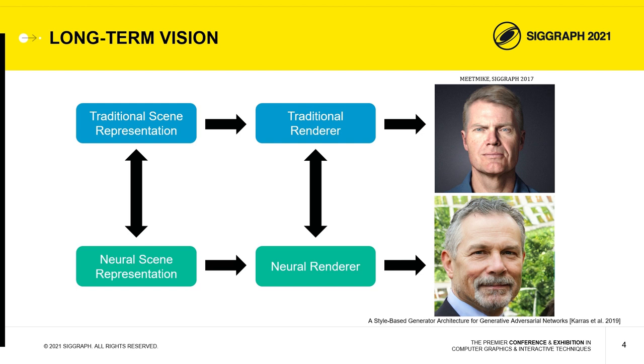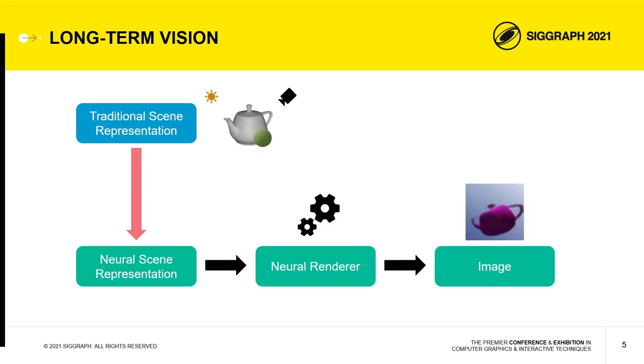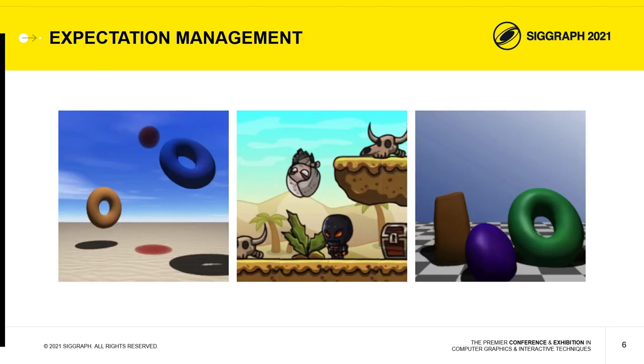In this work, we decided to focus on how you go from the traditional scene representation directly to a neural scene representation, and then render that representation with a generator network. Also, while in this work we focus on converting graphic scene graphs into neural scene representations, there is technically nothing that would prevent us from extracting materials and geometry from photographs and using those in the scene graph. Of course, this is assuming we have the data. So after all that talk, let's bring this slide back up again to reset your expectations so we can get going.